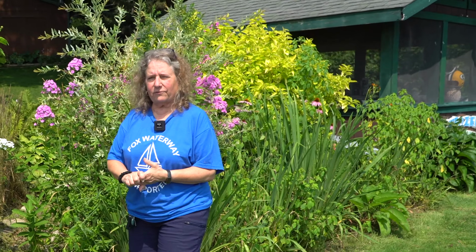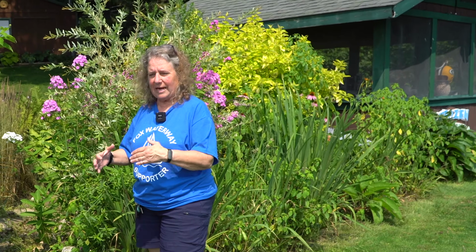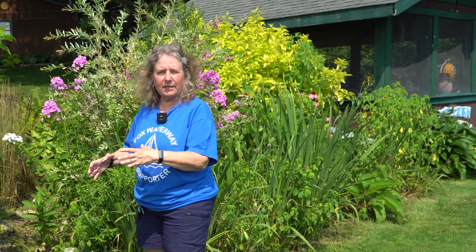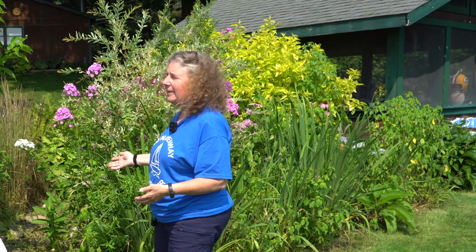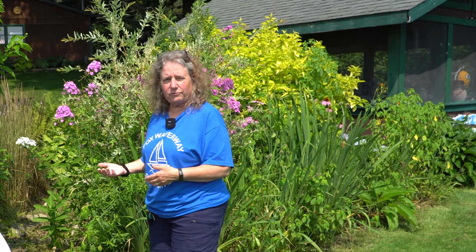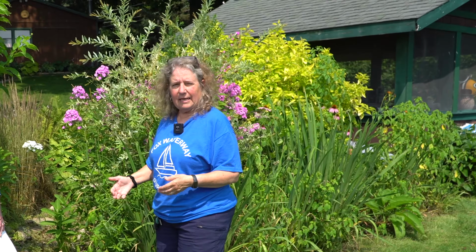The other thing you could also do to slow water down is a rain garden. So if you have nowhere for the water to go and no natural water course for the water to leave your property, then you would have a rain garden that would keep the water on your property and filter it through the soil and the roots. And you're looking for plants with long, deep root systems, mostly native, but as you can see, you can intermix with non-native species, which also will hold the soil. They'll take the nutrients out of the water before it gets to whatever the water source is, and help reduce the impact on pollution and debris that reaches whatever water source you're going towards.